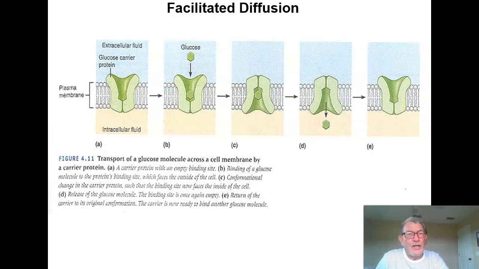Here's facilitated diffusion. Here we have extracellular, intracellular. I want glucose inside. Glucose comes here, it sticks here. The transporter changes shape, and the glucose pops out the other side. And then it closes again. It recocks itself, and it closes in the other direction again, ready for another glucose molecule to show up. As soon as one does, it'll open and let it go through.